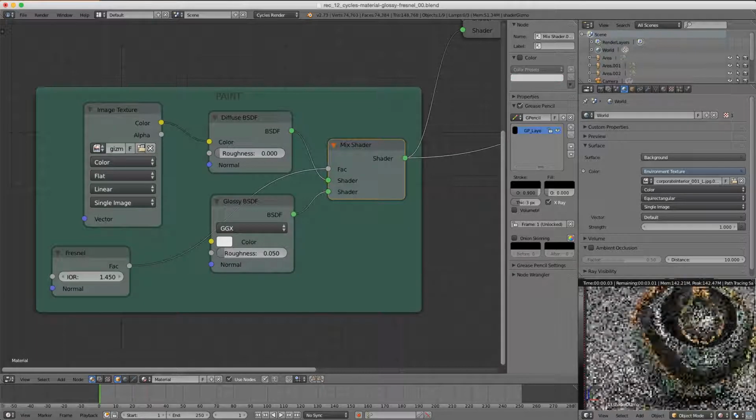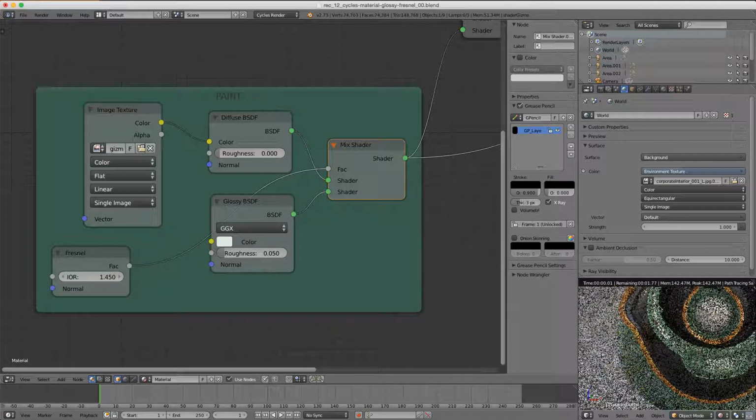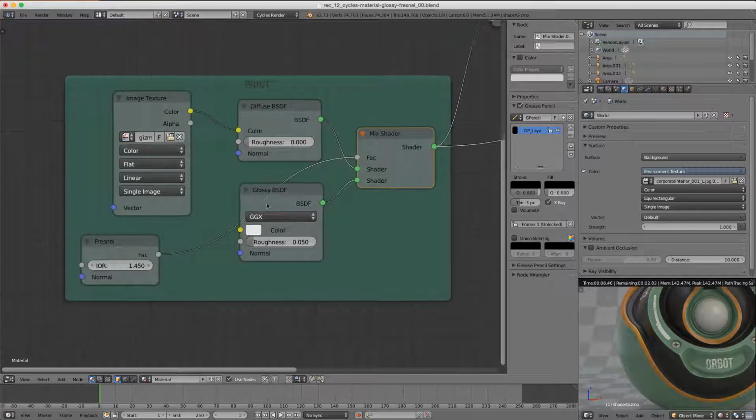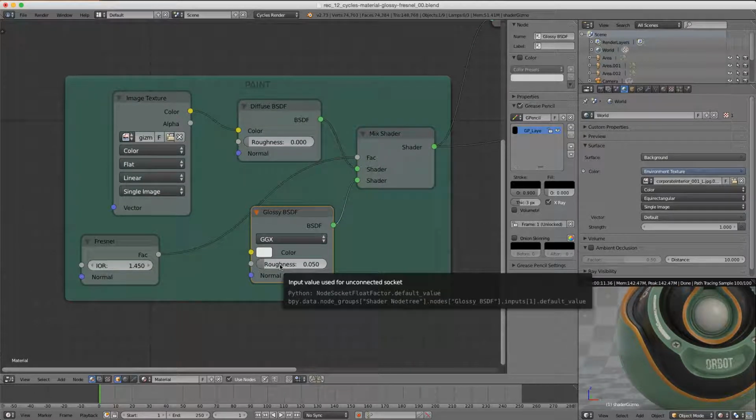However, the closer that you look, you should be able to see the gradient that happens from the very edge where our reflection is a little more bright, and then as the reflection reaches to the front of the surface, it diminishes. However, I like to use Fresnel not only on the intensity of the reflection, but also on the roughness of the reflection. So currently the roughness is uniform all over the surface at a value of 0.05.